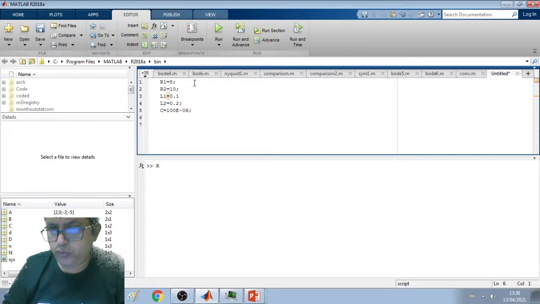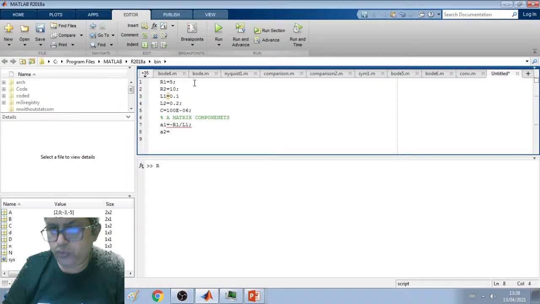Now we want to write down the values of A, B, C, D. Small a, that means the components of the A matrix. So A1 equal to minus of R1 slash L1.